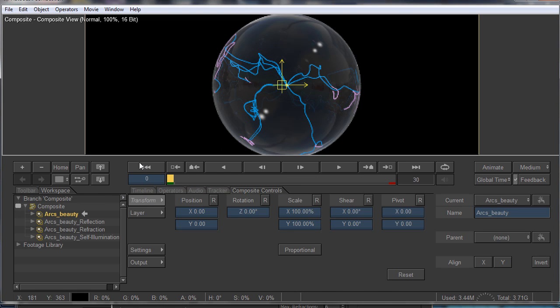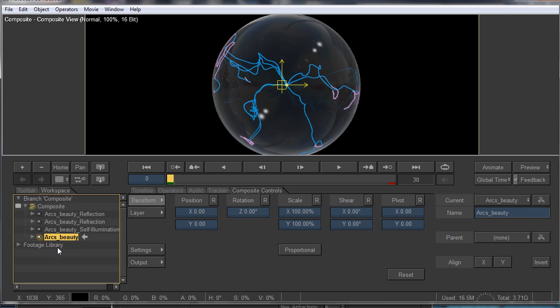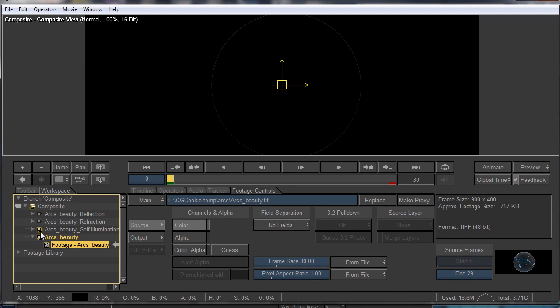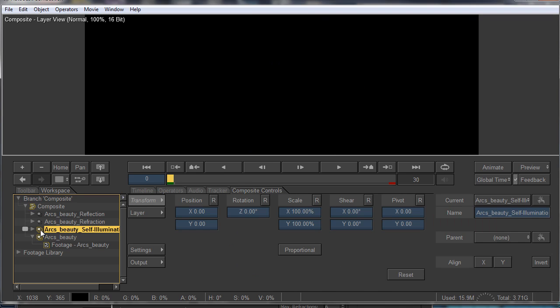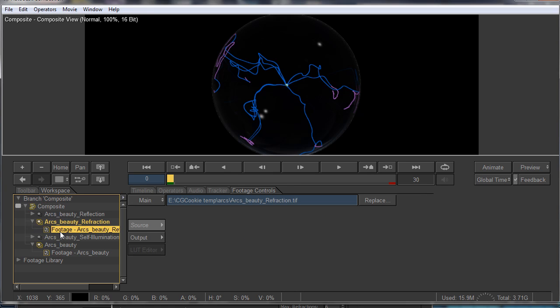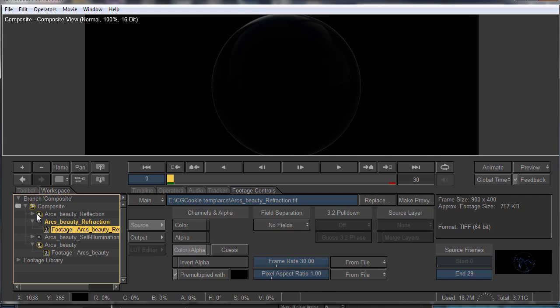Okay, I'm using it to create a composite, and you see that's our render, and we can use the color. Then that's the self-illumination, and we have nothing inside. Then that's the refraction, and we can use it maybe for the self-reflection, and that's the reflection.